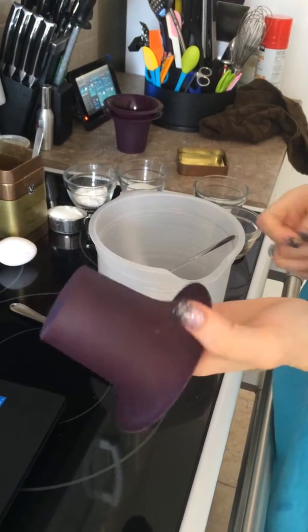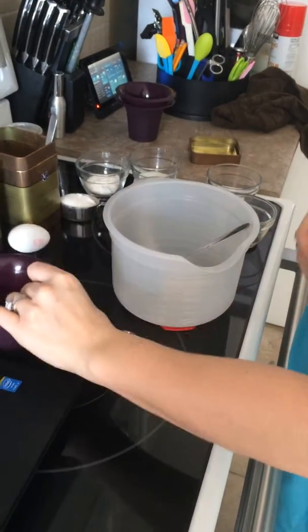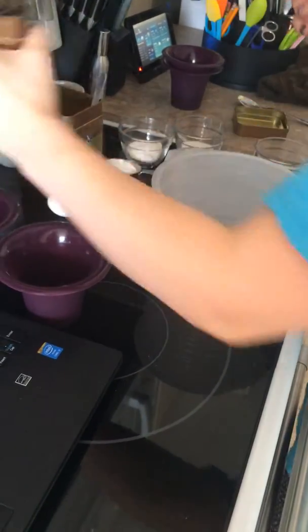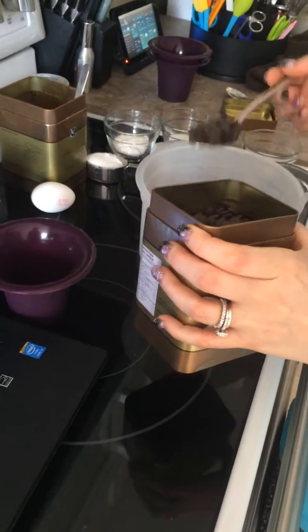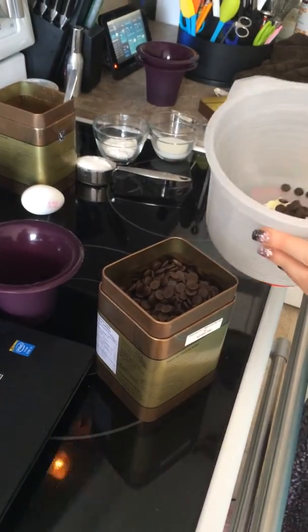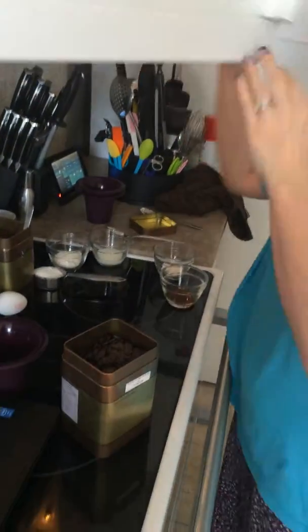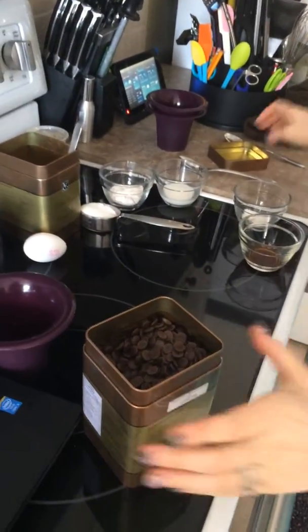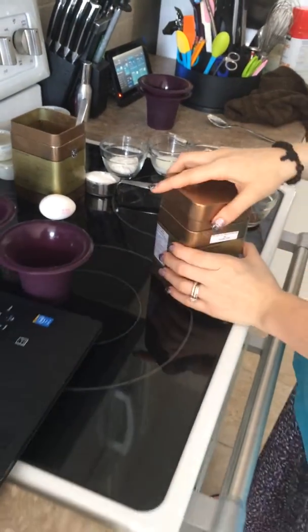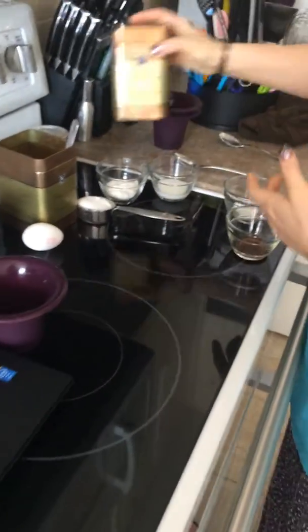So I'm going to be making a 2-minute chocolate cake in Epicure's new perfect cup for one. They're silicone. So there's already 2 tablespoons of butter in here, and I'm going to be adding 2 tablespoons of chocolate chips. I decided to use the dark chocolate chips. And then I'm going to stick this in the microwave for about 30 seconds for it to melt, so that we can make this wonderful chocolate cake.